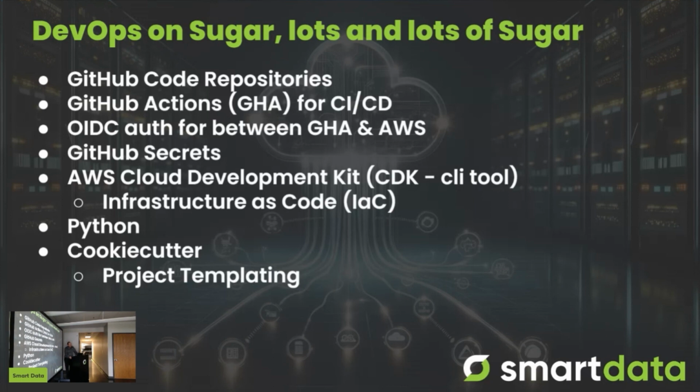And then we're using something called the AWS Cloud Development Kit. This is a CLI tool, and basically it's our infrastructure as code. If you're familiar with infrastructure as code, Terraform is pretty common. There are other ways and technologies there, but we chose CDK. Even within AWS, there's another one called SAM, and Bob might mention that.